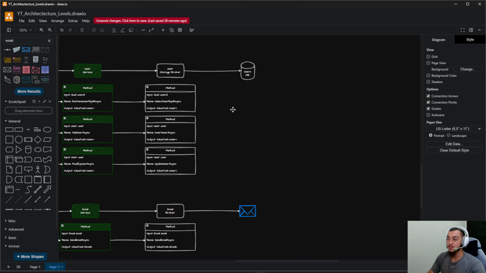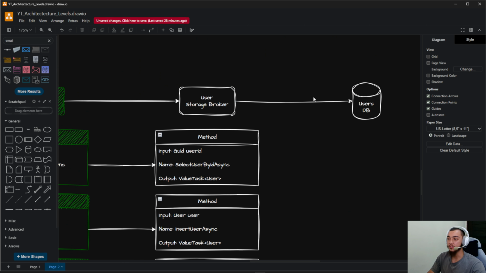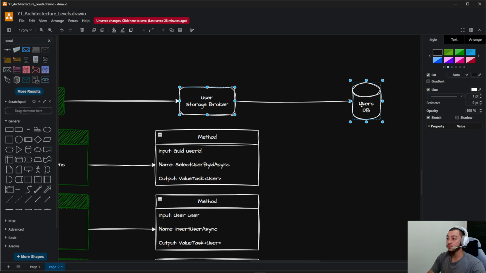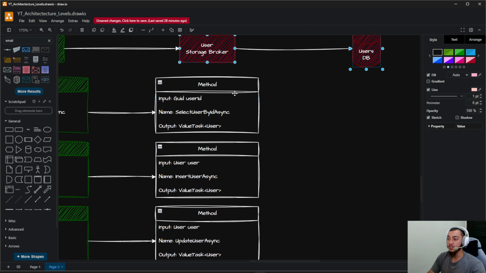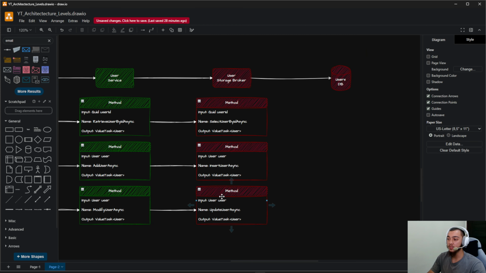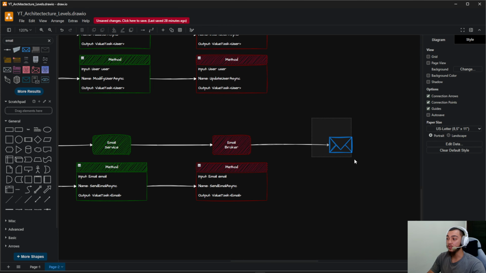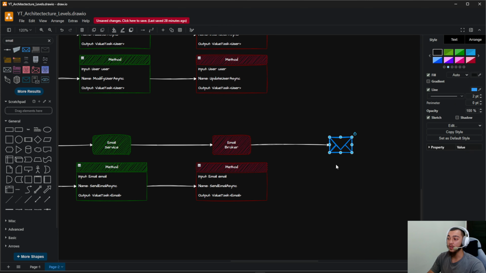And the last layer, as you can see, is the brokers. User storage broker, which talks to the user's database. It has all these CRUD operations. Very straightforward, no logic in here. And the email broker, which is talking to the email provider, which sends the emails based on our configuration.